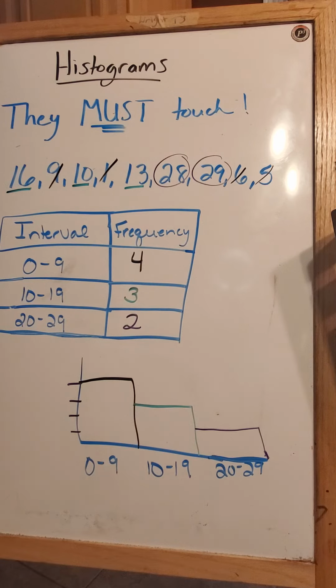So again, you take the data they gave you, put it into your frequency table based on the intervals they give you. If you have to create your own interval, then it's just a matter of making sure you have the same amount of numbers. So from 0 to 9, you have 10 numbers. From 10 to 19, you have 10 numbers. From 20 to 29, there are 10 numbers. And then you fill in your frequency and then put that information into your histogram.